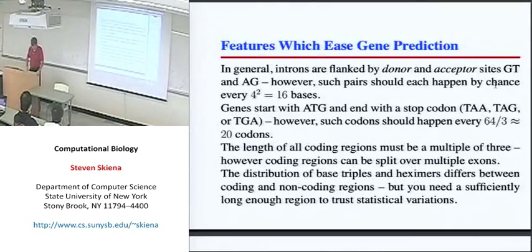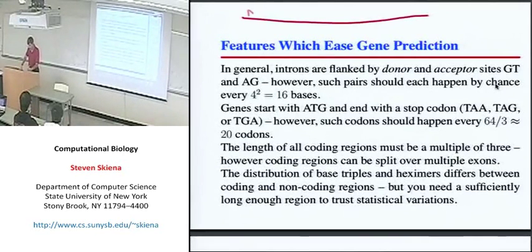And our problem is, again, I give you as input a sequence of A, C, Gs, and Ts, which is the genome of an organism. The output that you want is to tell me where the genes are on this sequence. That's basically what it is. But again, with as good an accuracy as possible. Okay, any questions?